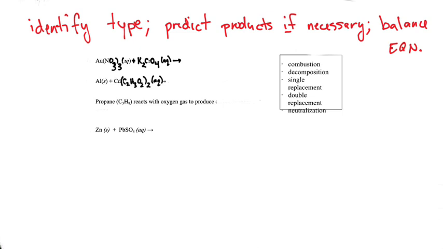So if we go through and address the first question, we want to identify the type. In identifying the type, what I would recommend you fall back to is the summary slide that talks about the patterns that we can find within our chemical reactions. That's where we have A's and B's. One of them is red, one of them is blue. Vaguely sound familiar?